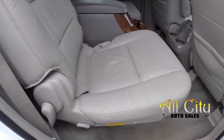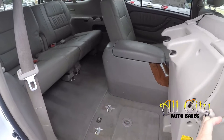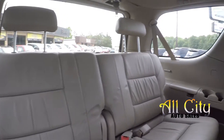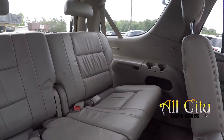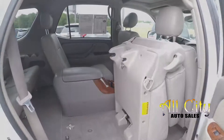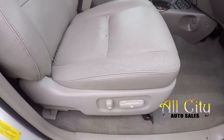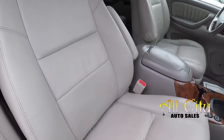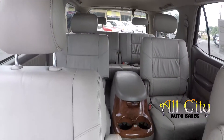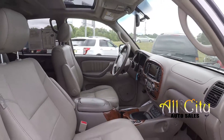Taking one more look in the second row from the passenger side. We're going to go ahead and flip and fold those seats out of the way, revealing access to your third row seating. A quick look through the third row — seats look to be in good shape, normal wear and tear to be expected, but no major rips or tears, and flooring looks good as well. Finishing up on the passenger side, full power for the passenger just like the driver, one more little spot we're going to touch up in that seat. This model does come equipped with a sunroof, and that's going to wrap up your 2005 Toyota Sequoia Limited.